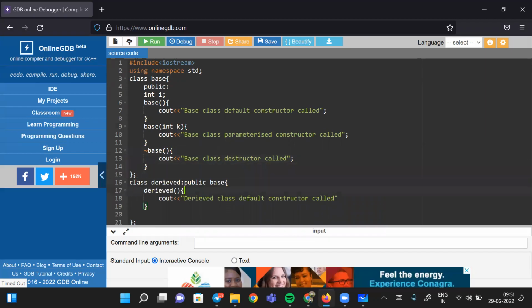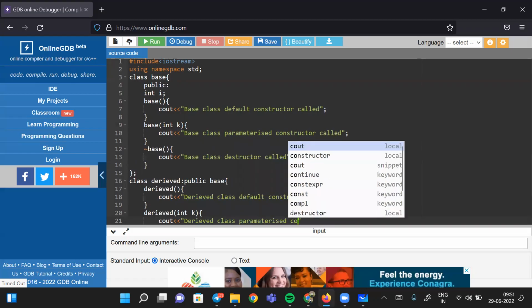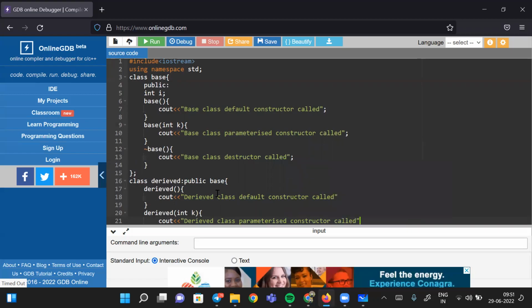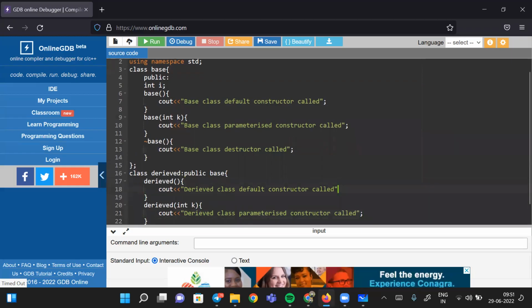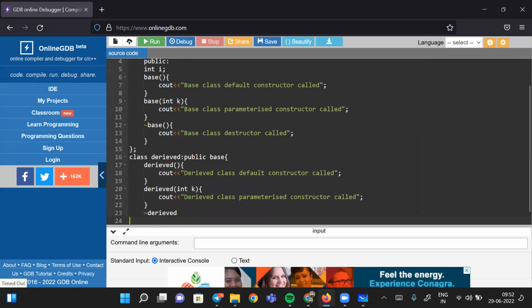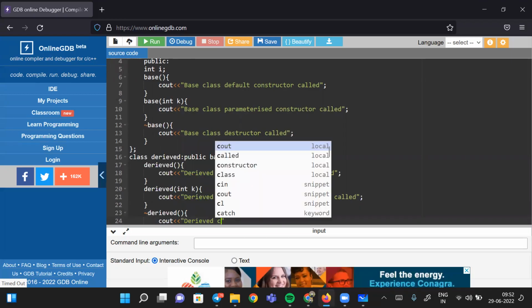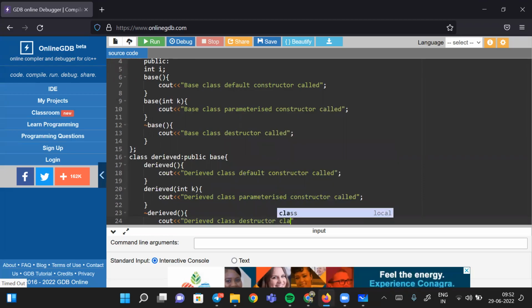Next is the derived class default constructor called, then derived class derived with int k: cout "derived class parameterized constructor called";. And I also write a derived class destructor, with a tilde symbol, derived: cout "derived class destructor called".